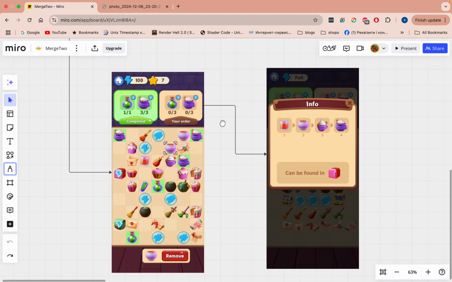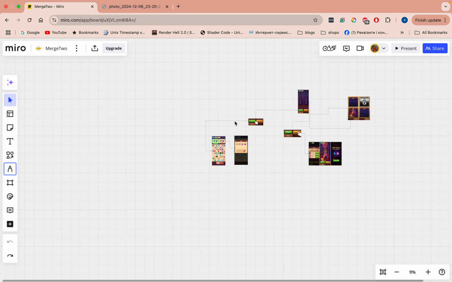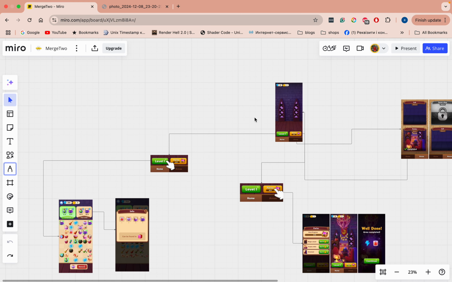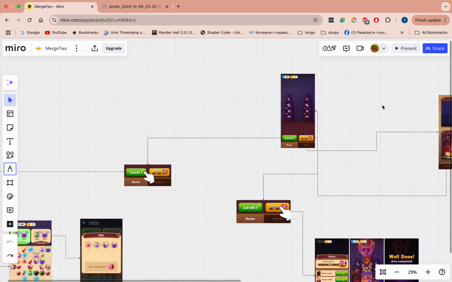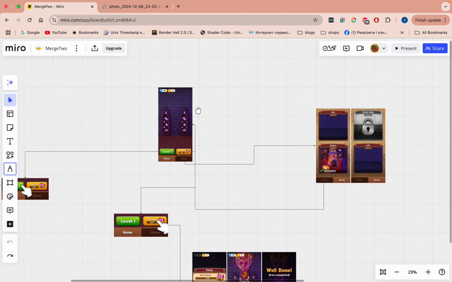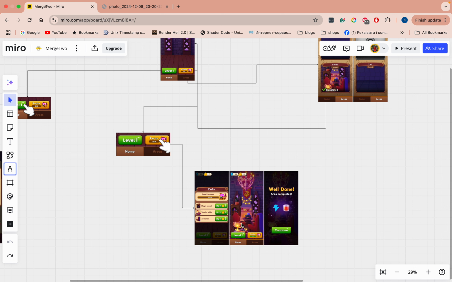We have a room with pieces that should be collected, like different furniture and maybe some different stuff, I don't know, some different pieces should be collected.